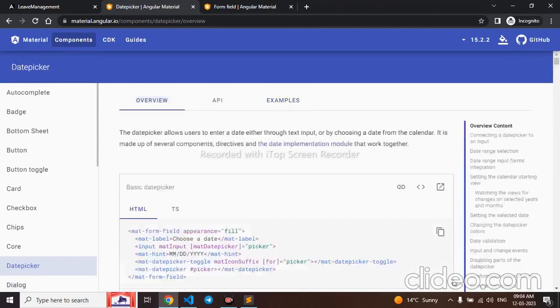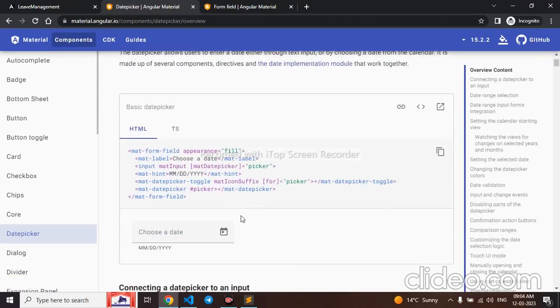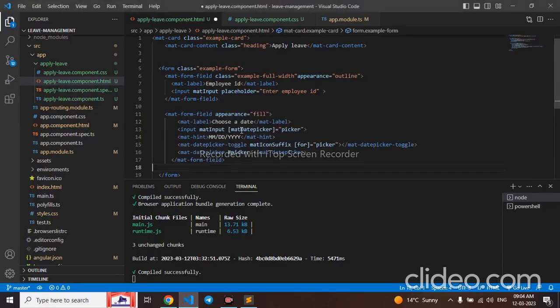So let me copy this and I'll be pasting it here. So here appearance, I'll make it as outline. This class I'll be using.